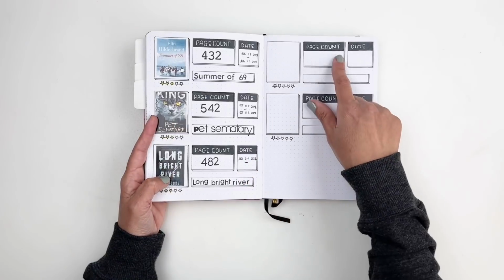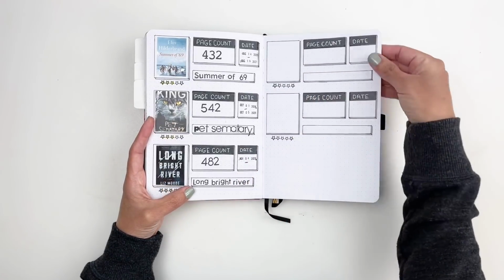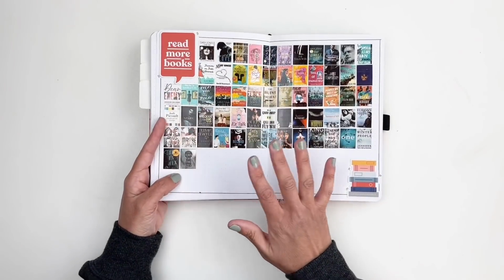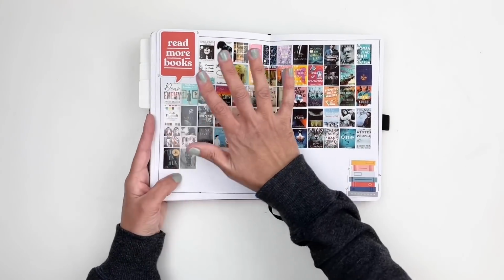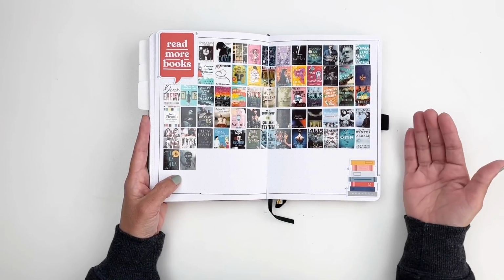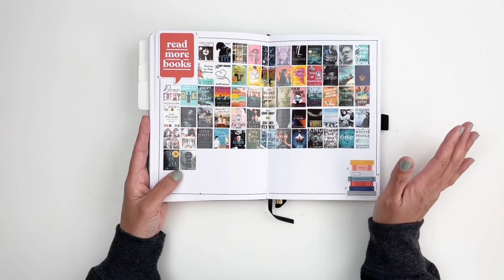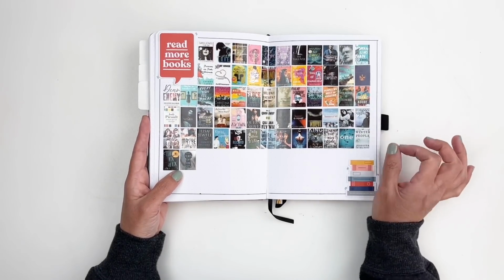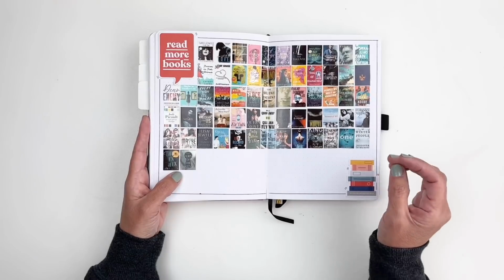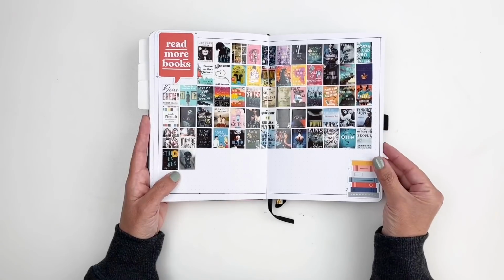And now I just need to fill out November and December. We're doing pretty good with our big book challenge. And then I decided to do kind of like a whole layout of the covers from the books I read. I saw this on, I think, Instagram, and I loved how it looked. So I went with it. Really happy that I did because this turned out so cool, so much fun. And I will definitely be doing it for my 2022 reading journal.